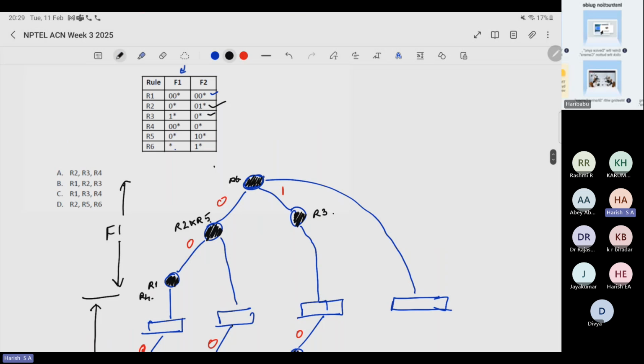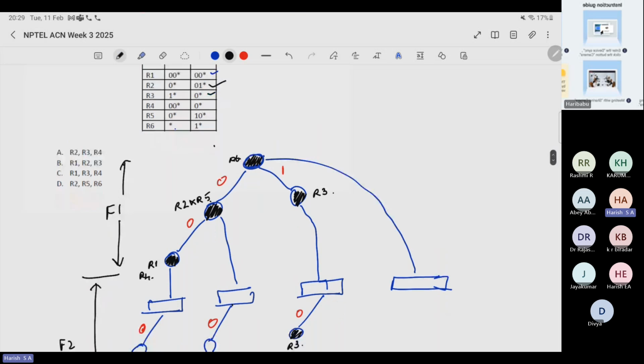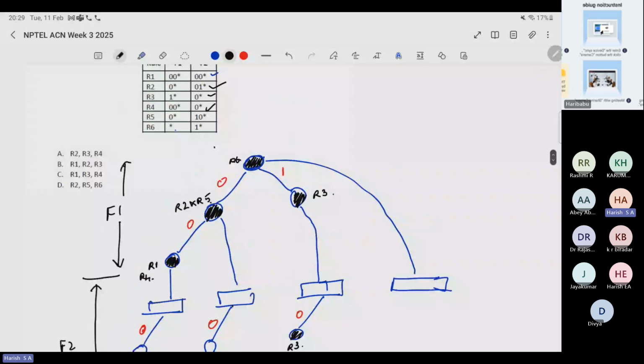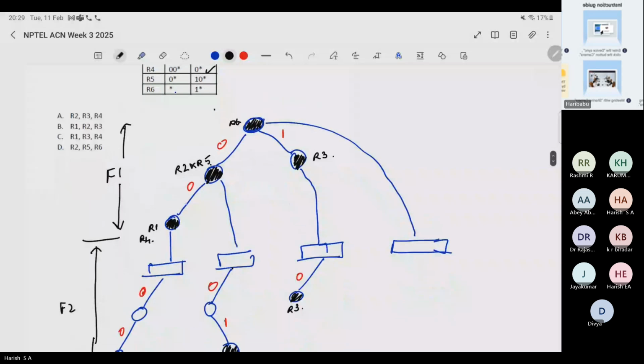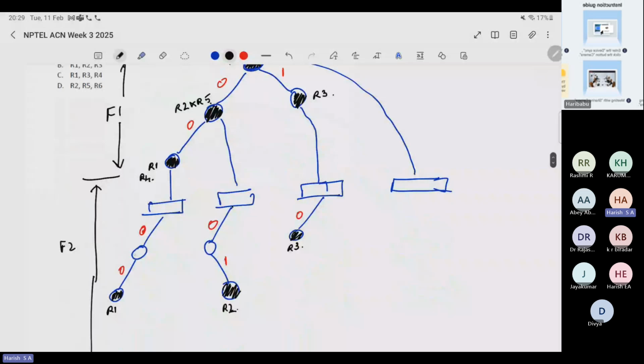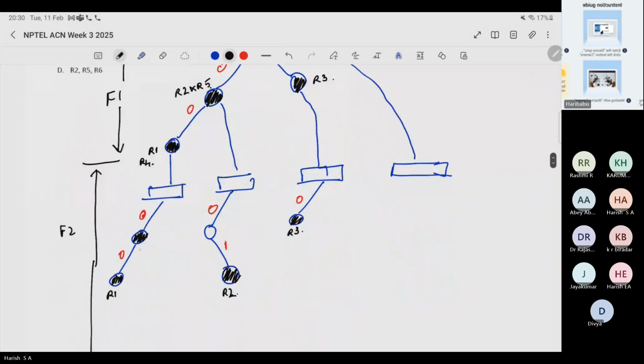Next is R4, which is 0, 0, and then another 0. So R4 is basically here, and then I'm adding a 0 star to it. So a 0 star we already have. So we just need to shade it over here. And that becomes R4.